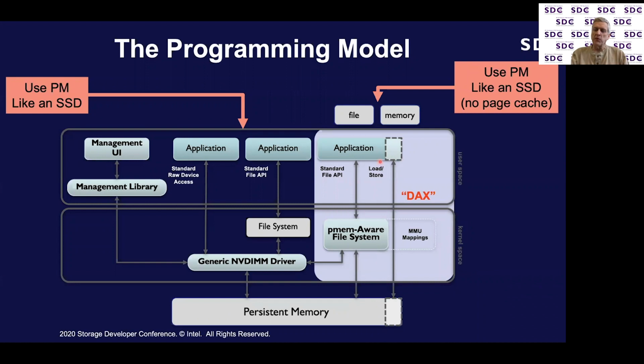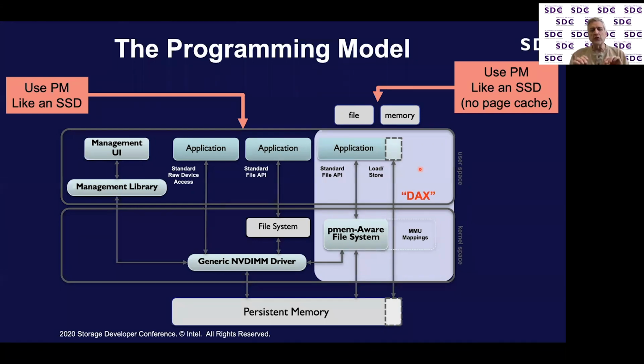And when you memory map those files and you store data to that memory, it's not necessarily persistent until you do something to make sure it makes it all the way to the media. It's always been this way on POSIX and in the Win32 APIs. And on typical storage, that means flushing the dirty pages out of the page cache. But on this direct access path, there is no page cache. So what do you flush?